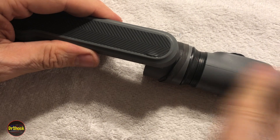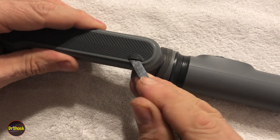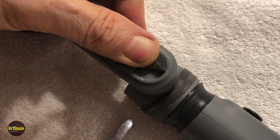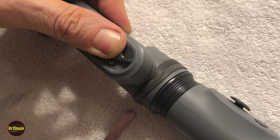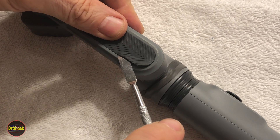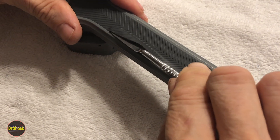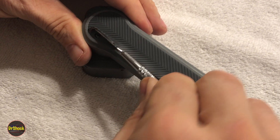Because this is just a handle with no electronics here, the battery has got to be in this area. We're going to peel back this rubber very carefully and see if we find any fasteners. And we do — there's one. If it's on that side, then maybe there's another on the other side as well. We'll use this metal spudger to go down and find the others. This will preserve the adhesive so hopefully it can stick back on. There's another one right there.